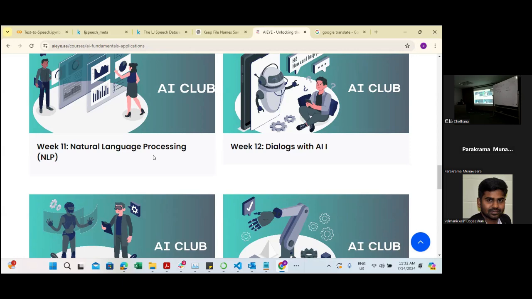So if you ask what the optimizer function is, that will first be embedded into a vector and go through your embedding store, find the matches, and select the first 3 or 4 best matches. You can define 5 or 10 best matches. Copy all the matches and your query and send it to the GPT. The GPT goes through that text and the query, finally identifies the best answer, and prints it. Is that clear? So that's what is happening. We will learn about NLP next week, and dialogues with AI and everything.